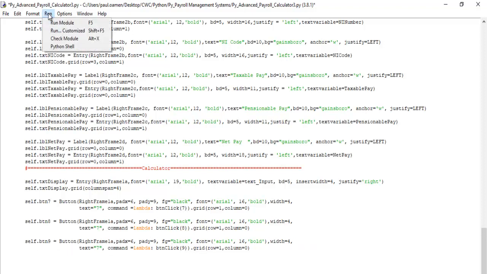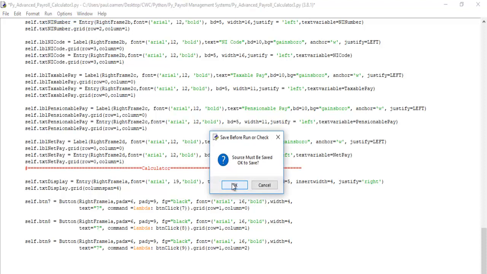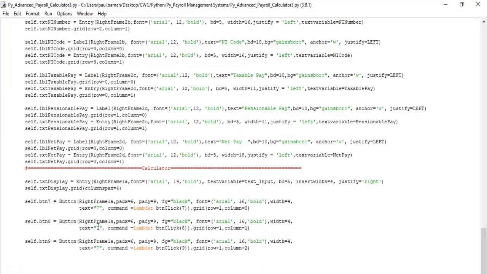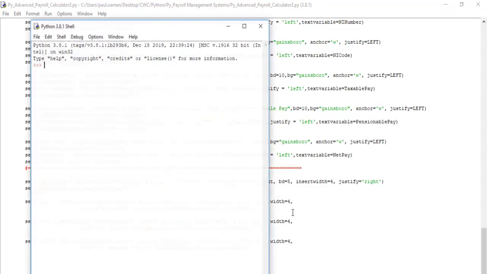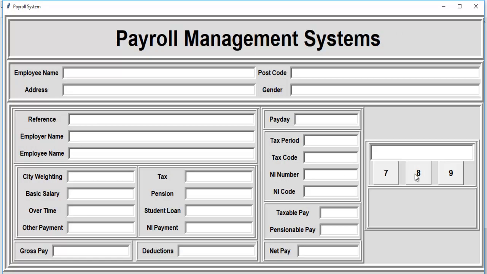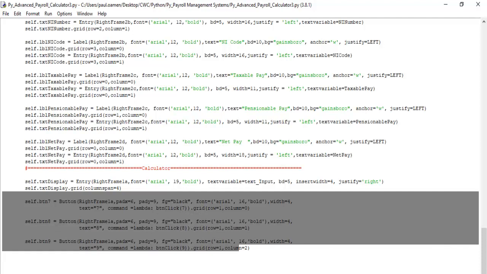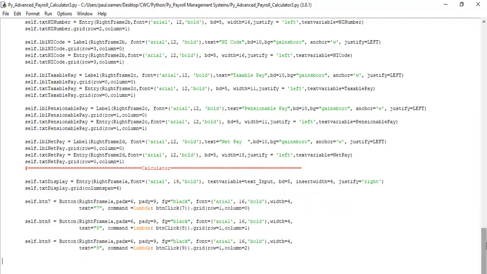Okay, let's run this and see how it's going to. Oh no, let's change this first. This will be 1, and this is 2. So let's run it. There. Okay, we need to change the text content on it. The text here is 8, and the text here is 9. So let's run it again. There we go. Okay, close that, and I'm just going to copy all of this and speed it up. So take a good look at it, because I'm going to speed it up now.